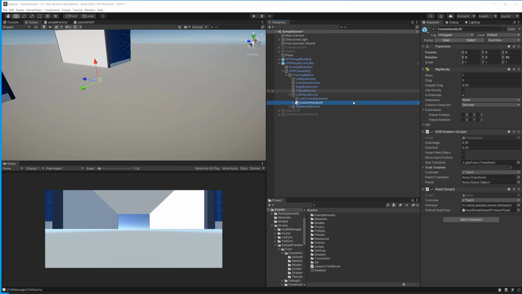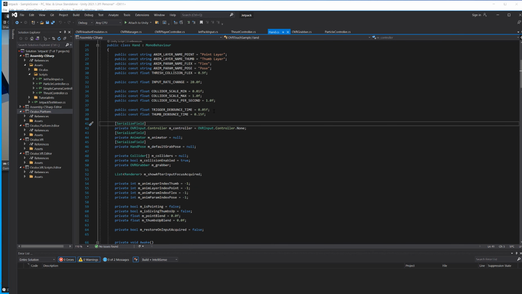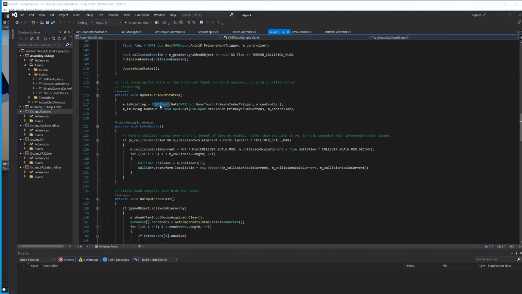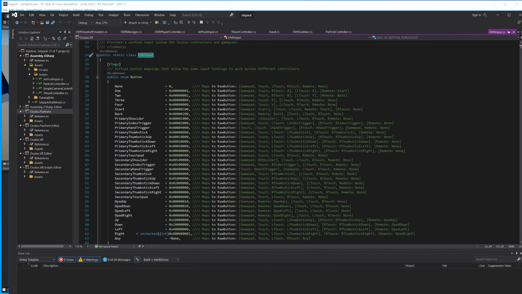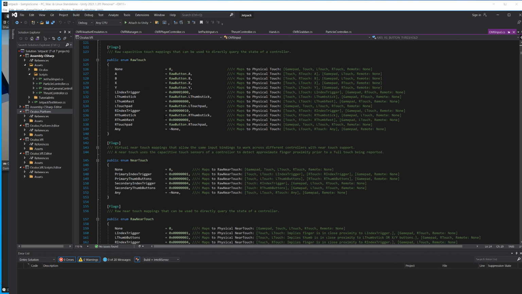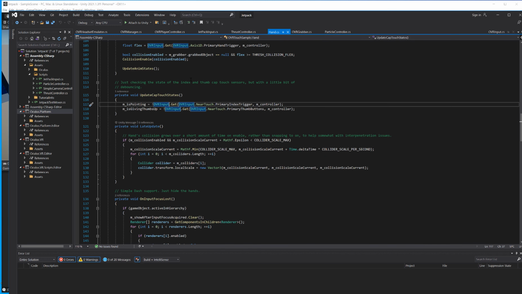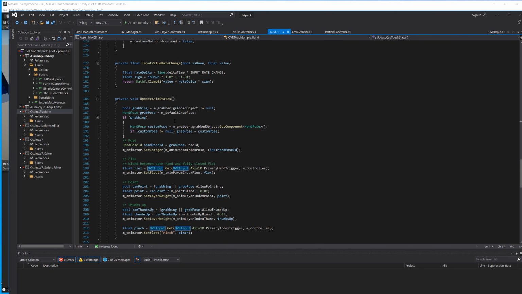If you click the custom hand left and then the hand script, just double click it. We can poke around a bit and see how things are done. One thing that you're going to see pop up quite a bit is this OVR input, and you can just select it and hit F12 and you're going to jump to this class. You see it's a static class and it has a bunch of enums and methods. This is the class that knows about the input. So when you have the hand, what you can do is call a static method.